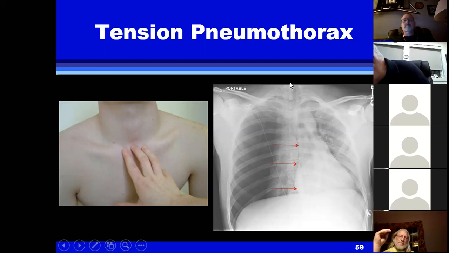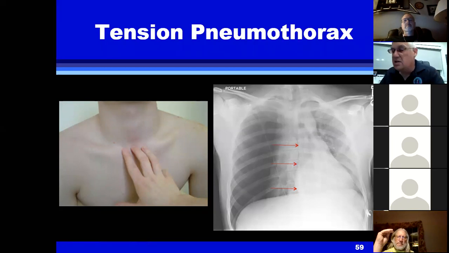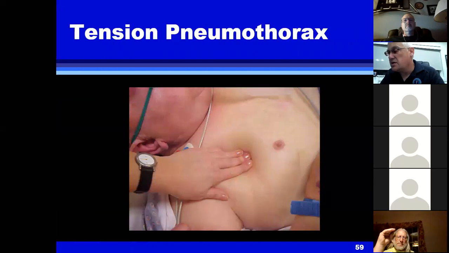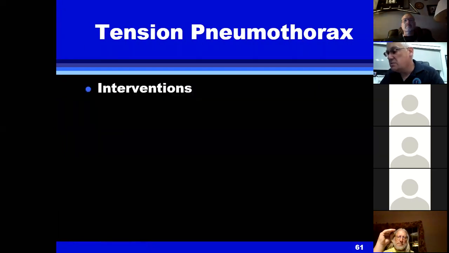But if you were to look up in his neck, you could see it's already starting to move towards the midline. So they really consider tracheal deviation to be an X-ray finding, something that we can't see without an X-ray by just looking at their neck. That's one of the classic signs. They can get subcutaneous emphysema, where they get all puffy, okay?